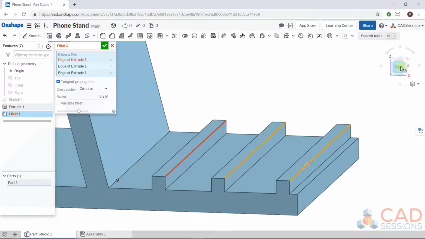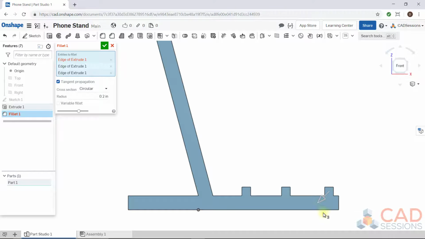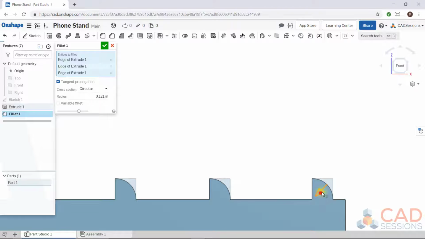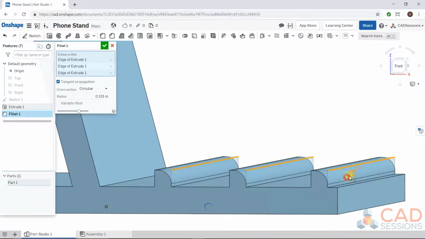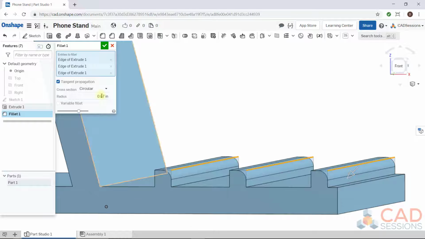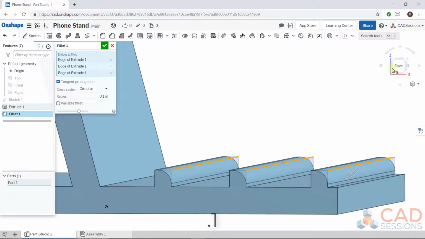So if I go to this view, there we go. If it's too much, it doesn't solve it, but you can use the manipulator to get a visual on the size of the fillet. I'm going to change this to 0.1, and that's actually a really good size, I think.